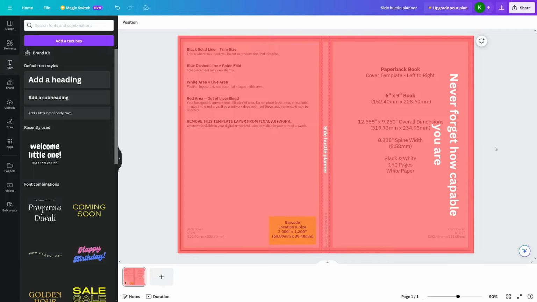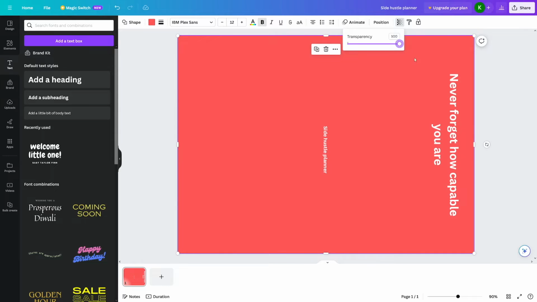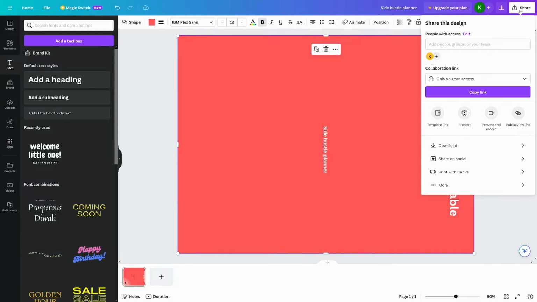I like simple things, and now I'm just gonna go with this, and I'm gonna move the transparency back to this before I go over to share and before I download this one. Now this is a simple design, all right? And you can see that everything inside of this white box is gonna be printed out.